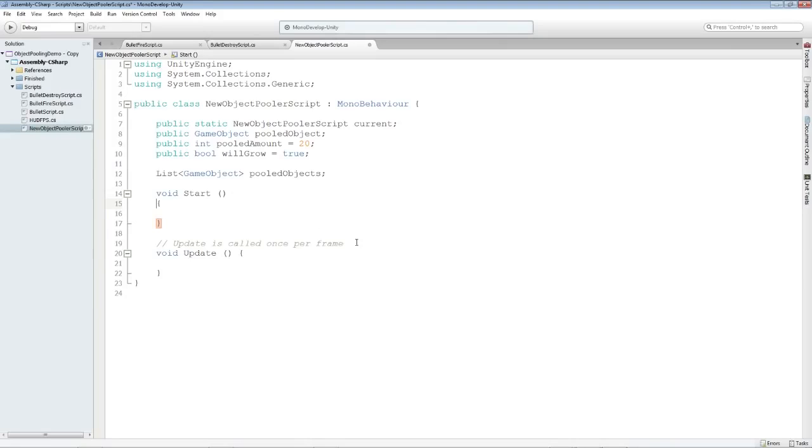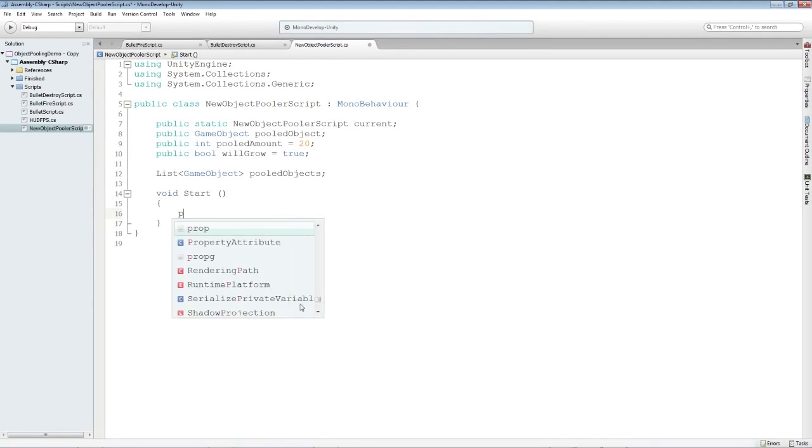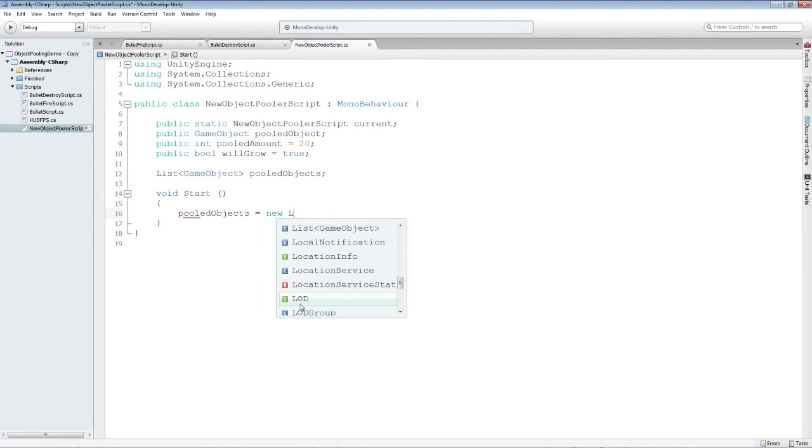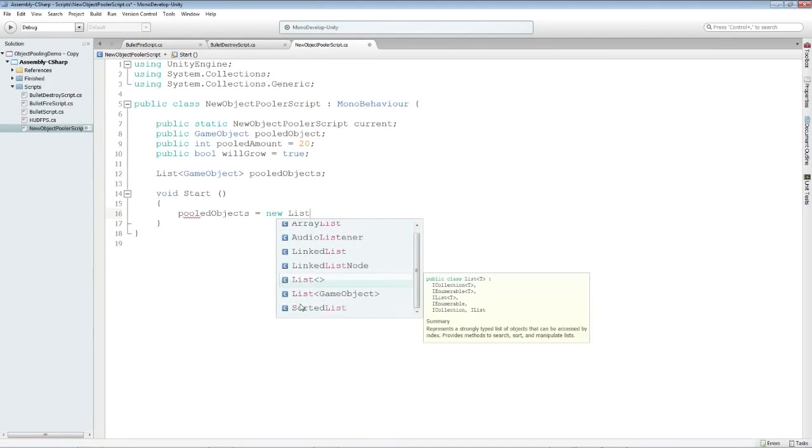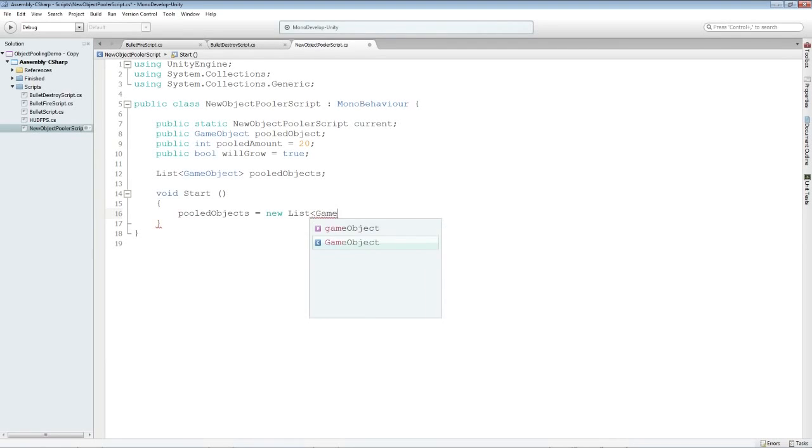So the first thing I need to do is instantiate my list, and I actually don't need an update function in here, so just a little bit of cleanup. And so what I need to do is say pooled objects equals new list of game objects. I cannot type today.